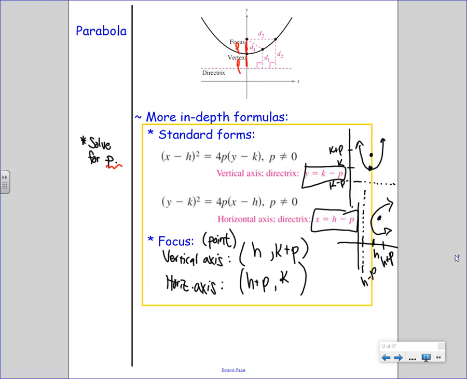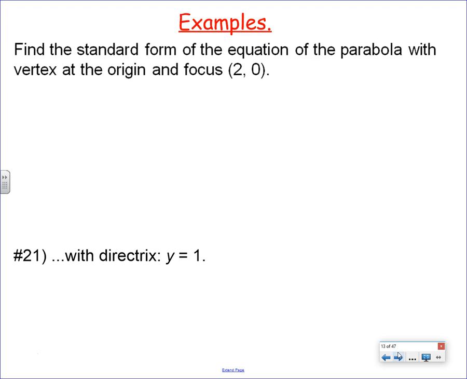And then how do I know where I'm going as far as in or out? Who's inside the parabola? The focus or the directrix? Focus is inside the curvature, and who's outside? Focus is a point. Like if you focus on one point, focus is a point. Directrix is a whole line. Okay, so with that, let's see what we can do. We're just playing with the information that we know.